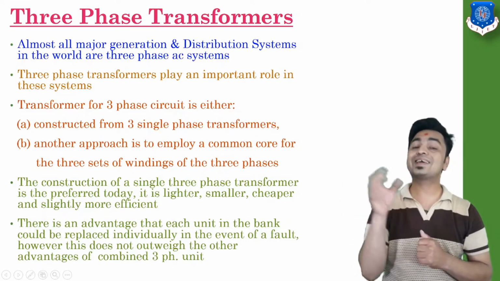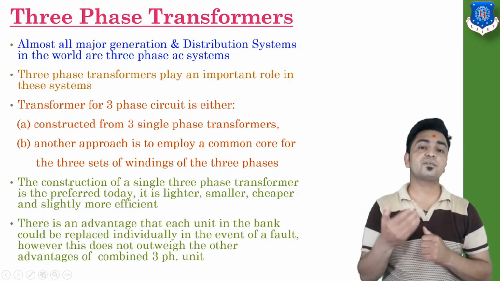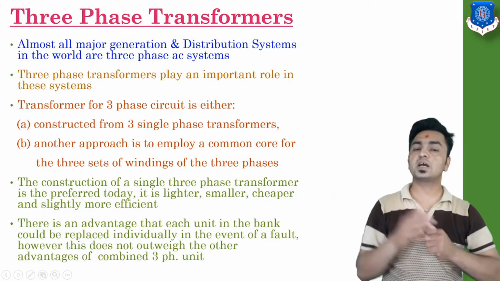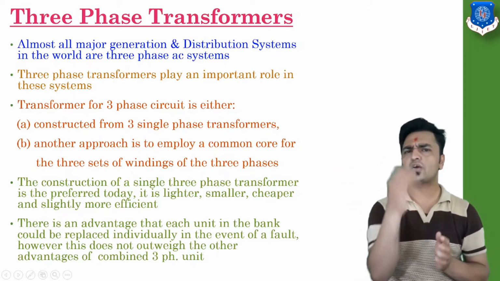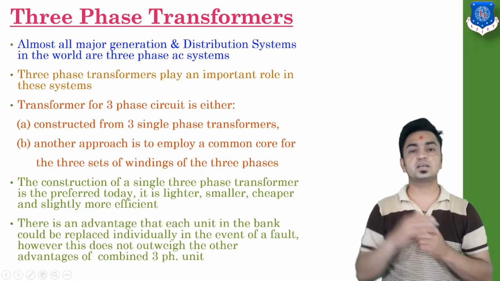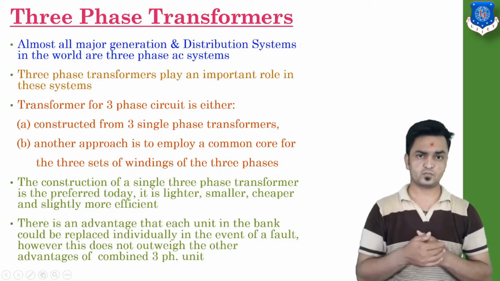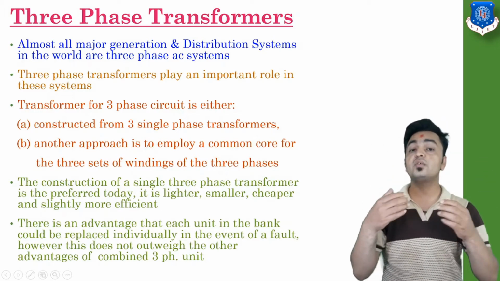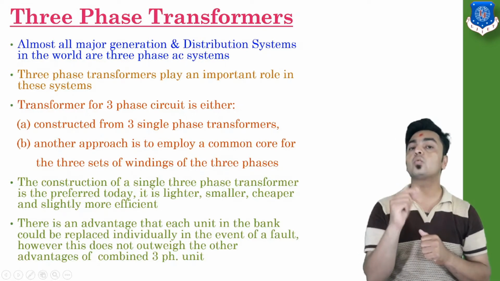When we use a single bank three-phase transformer, the efficiency or output of that machine will be higher compared to the other type. But when we use three individual banks, what is a bank? A bank is one structure, as we discussed in the construction of the ordinary transformer, the single-phase two winding transformer. We have one core, and on that core we wound the two windings. That forms one body, meaning one bank.